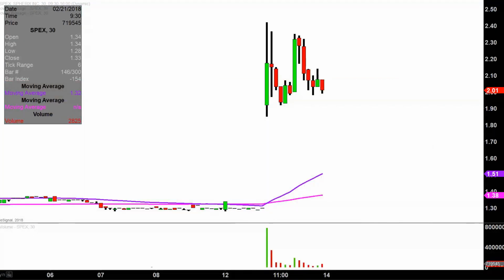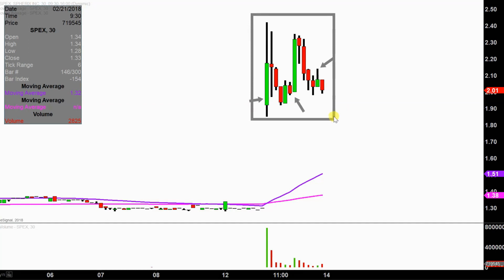Real quick, what do I mean by 30-minute in case maybe you're new to charts? Instead of each one of these candlesticks here representing one day's worth of price action, which is what you would normally see, each one represents 30 minutes. So all this here may look like several days' worth of time, it's actually just today's price action broken down into 30-minute time slices. I like this time frame. I think it does a good job of telling the quote-unquote story of the price, and it makes mapping out levels of support and resistance a bit easier to see.